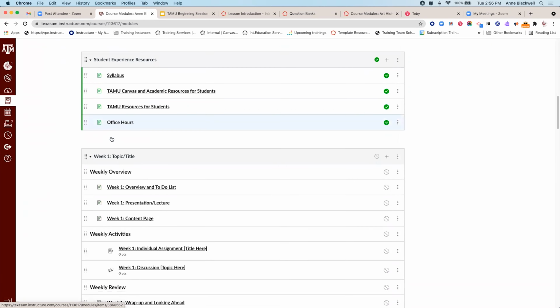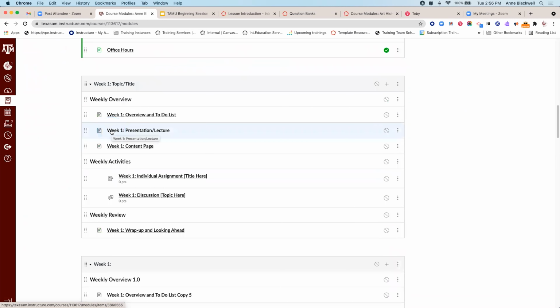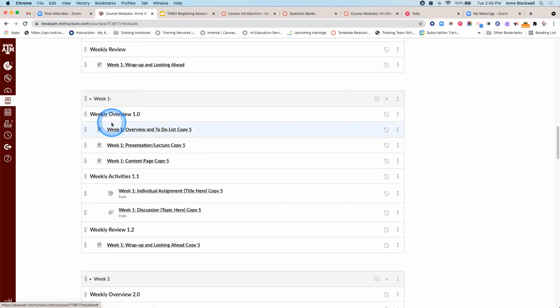Now, I am going to warn you against editing the original module inside of your template, okay? The reason why is if you edit this, that's it. It's like making a mark on an original and going to the photocopier. It's going to mark it up and that's it. Am I saying you can't get that again? No, I'm not, but just food for thought, all right?